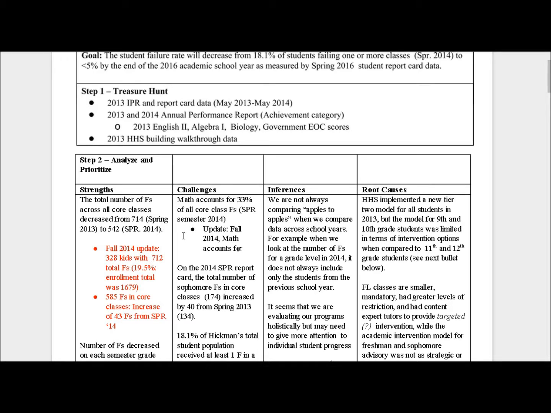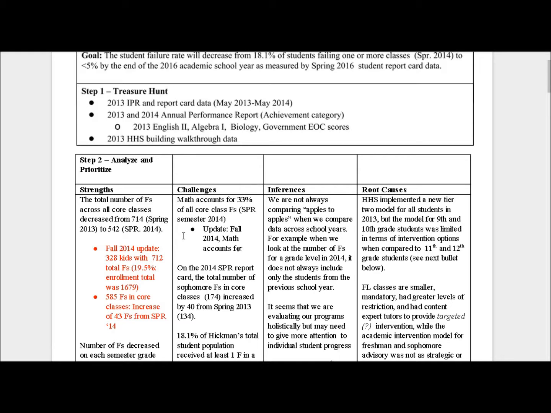So some of these things may not necessarily seem like fact to some, but these are our perceptions and ideals about these data, based on our perception of what has been happening in our school and knowing the work that we've been doing in terms of better streamlining our practices and ensuring that students are being successful in our classes, as well as making sure that people have the tools and resources to help them be successful in that process.